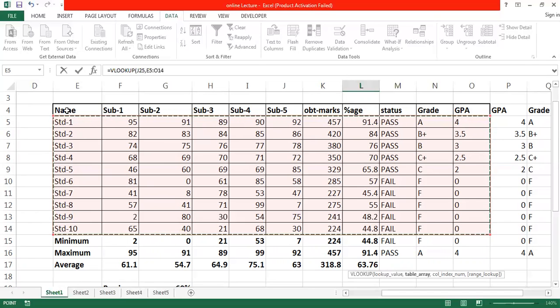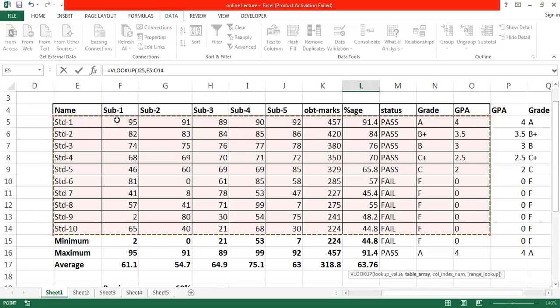So I'm not going to select the data from registration number, but I'm going to select the data from name. So whatever you are looking for, your lookup value, it has to be in reference column 1. Right now I'm searching the name, and my name is in reference column 1.